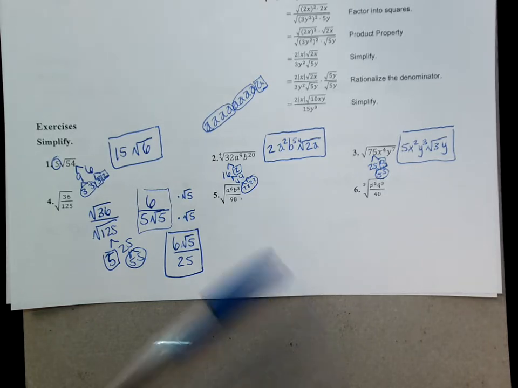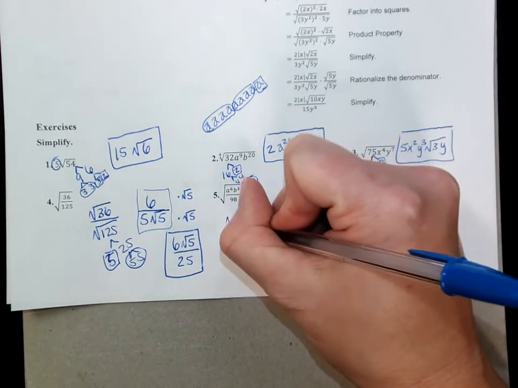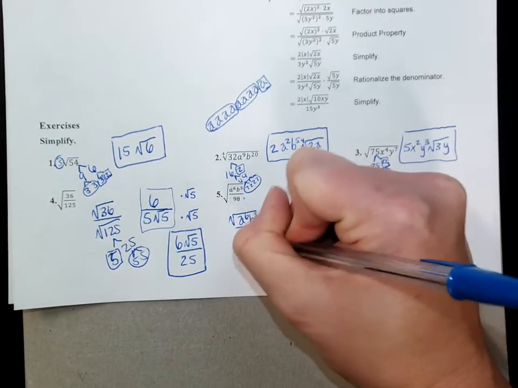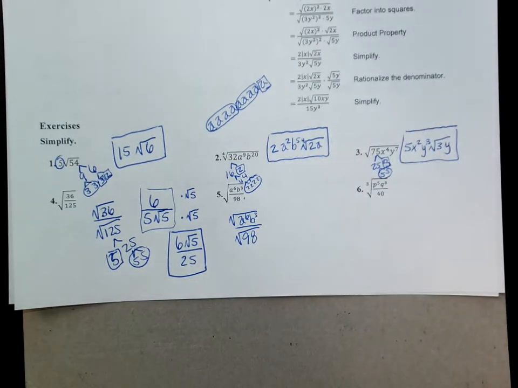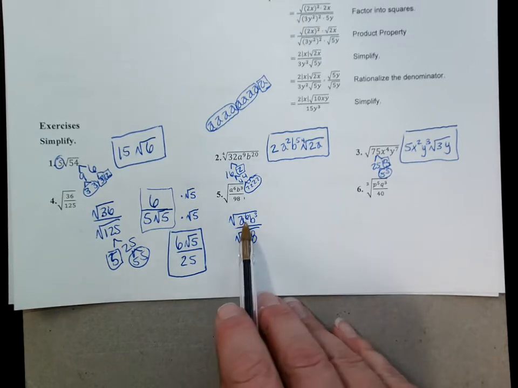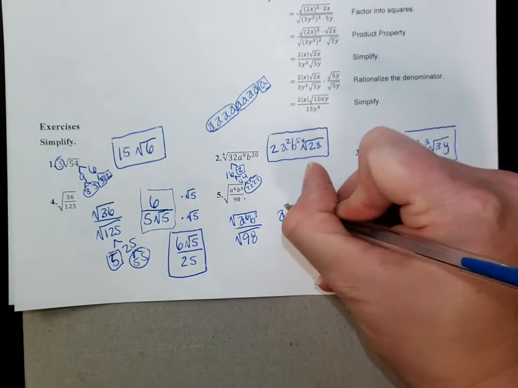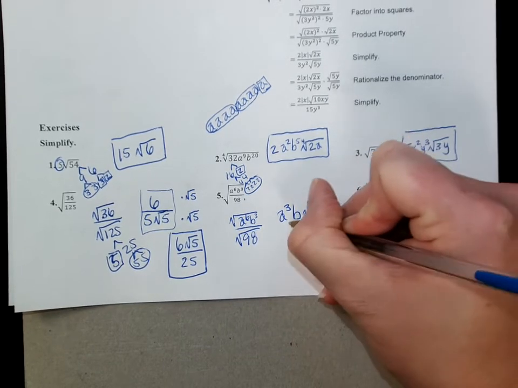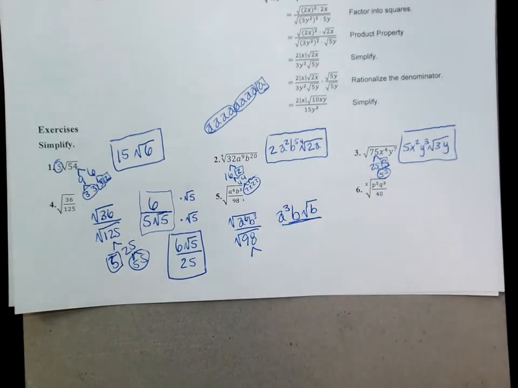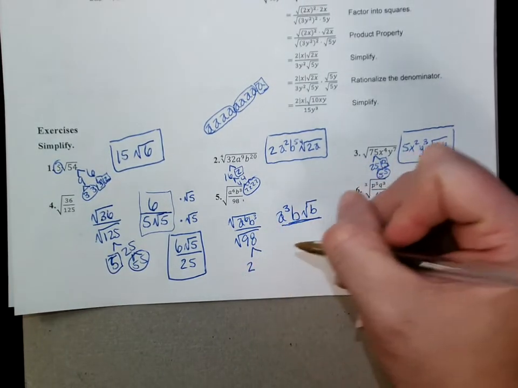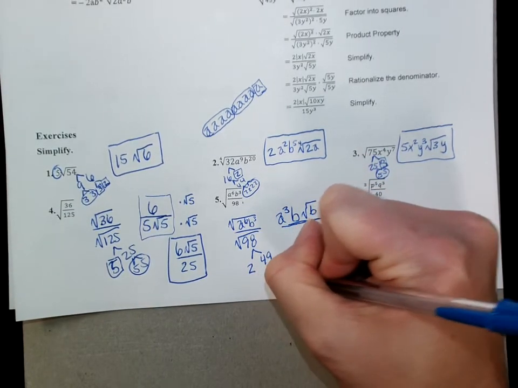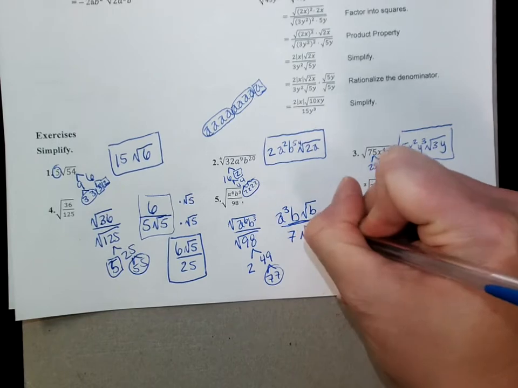So same thing here on number 5. I could simplify just the top, a to the 6th, b to the 3rd, and then simplify just the bottom. That seems to help people, is to think about that. You might be able to do it all at once. It's a little ambitious, but do what you need to. Square root of a to the 6th is a to the 3rd. 1b is going to come outside, and I have 1b stuck inside. 98, well, that's 2 times 49. 49 is 7 and 7, so I know I'm going to have a 7 square roots of 2.